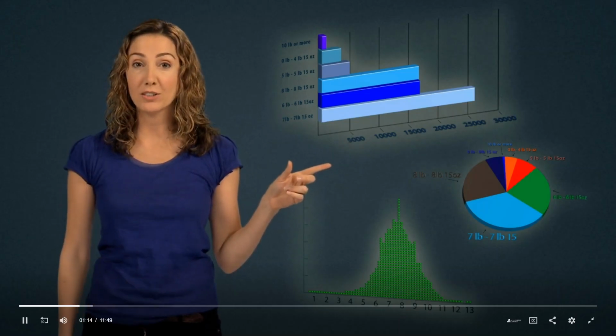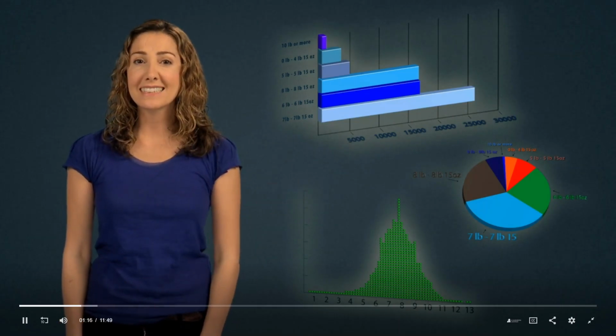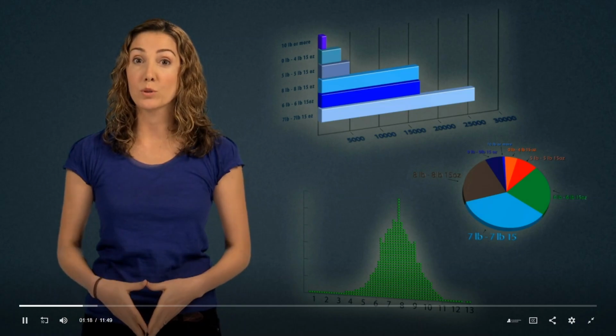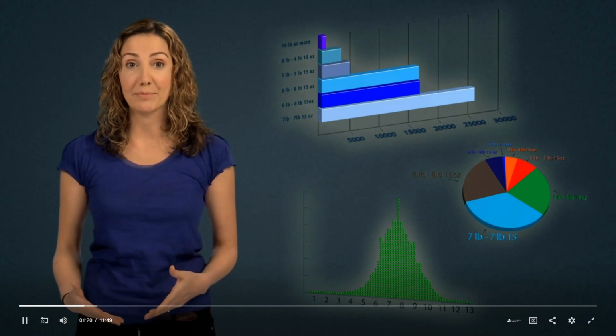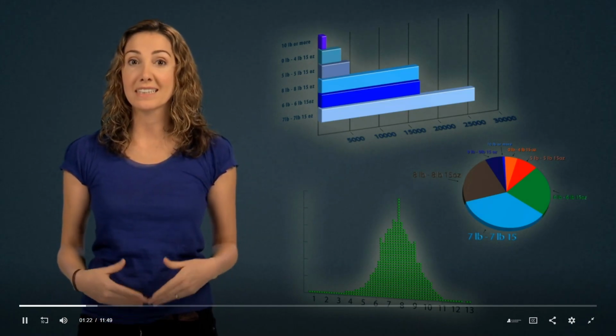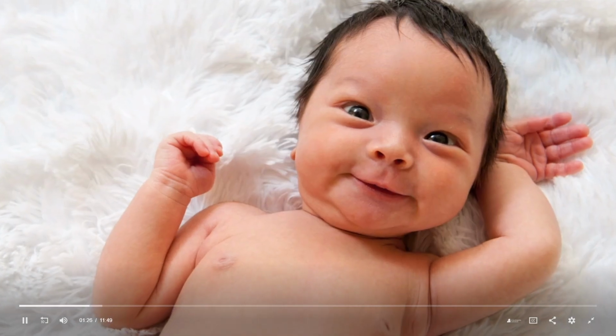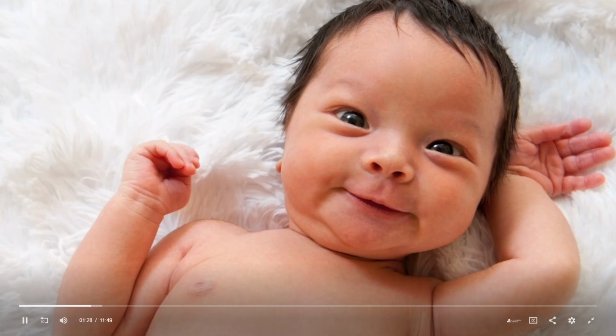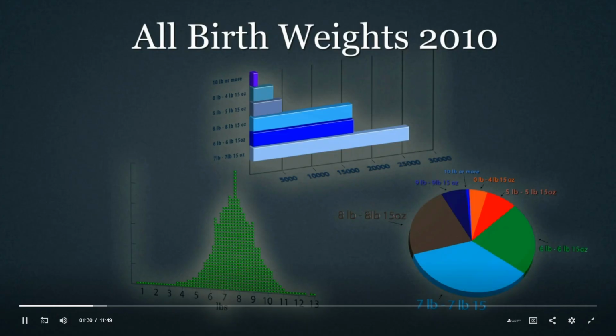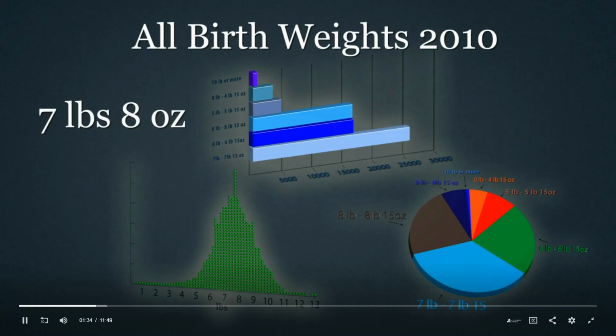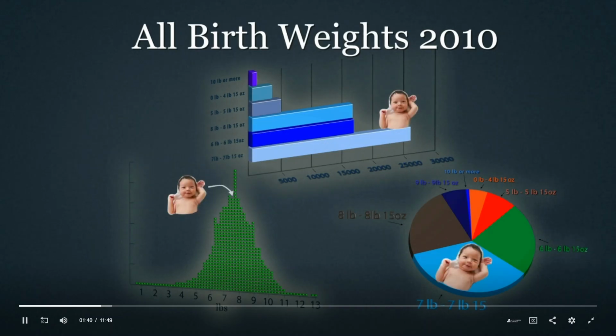You've seen informative pictures like these before: pie charts, bar graphs. Visualizing data like this can be a good first step towards organizing it and understanding it. And it provides a framework to contextualize a single number you might encounter. For instance, my friend told me her new baby weighed in at 7 pounds and 8 ounces. I'm not a baby expert, but I can use these graphs to get a sense of where on the continuum from tiny to gigantic this one baby fits in. Looks like he's right about in the middle.